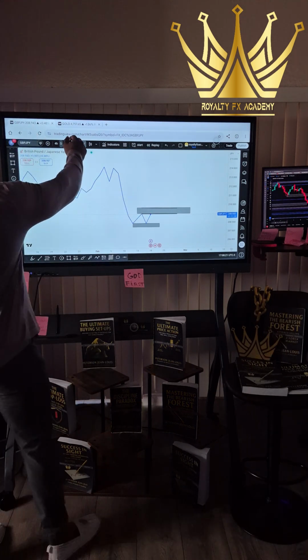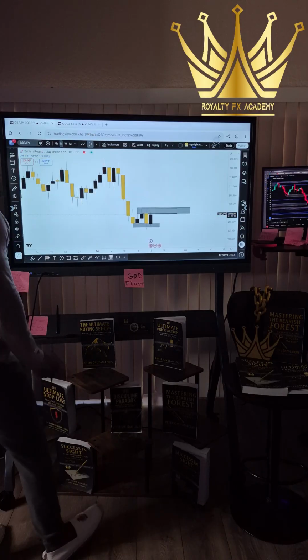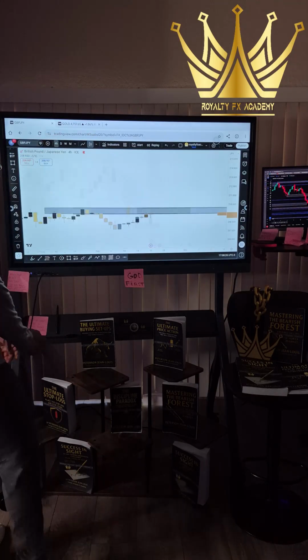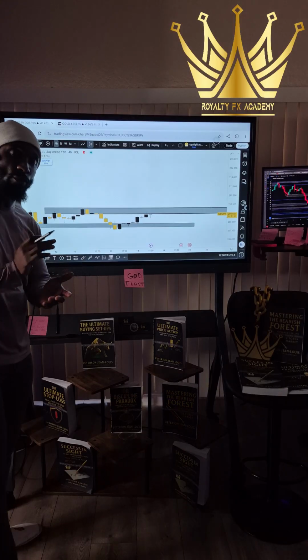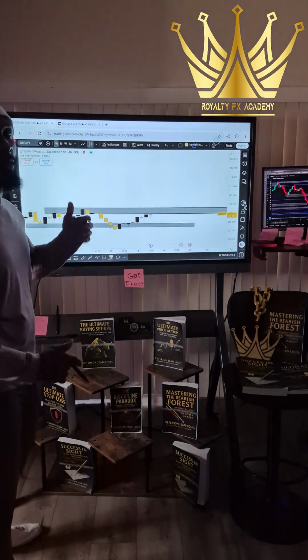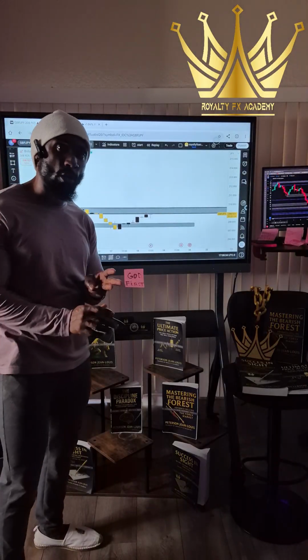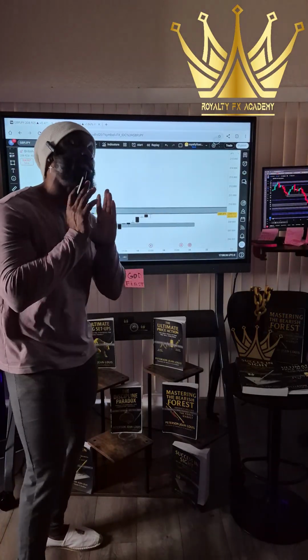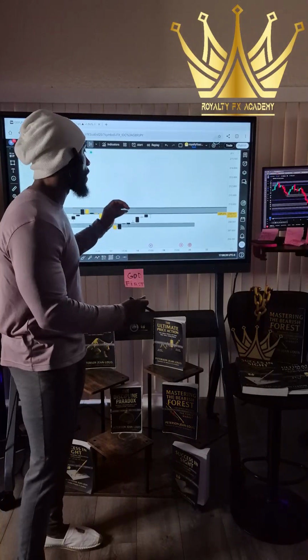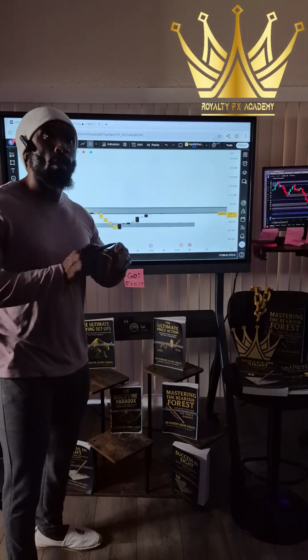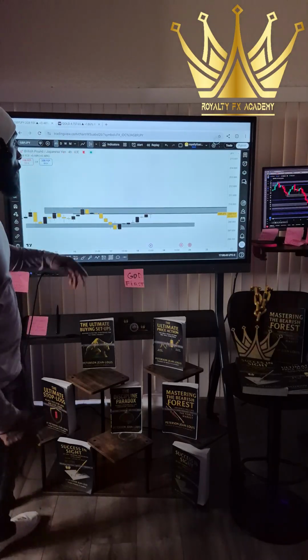Now, I'm going to put it back to the candles. When I drop down to the 4-hour time frame, remember the time frame that you use to execute your trade. So rule number 1: highest time frame, monthly, weekly, and daily. That's where you mark your zone. That's where you look for your setup. Rule number 2 is what time frame am I using to execute that trade? And that is the 4-hour.